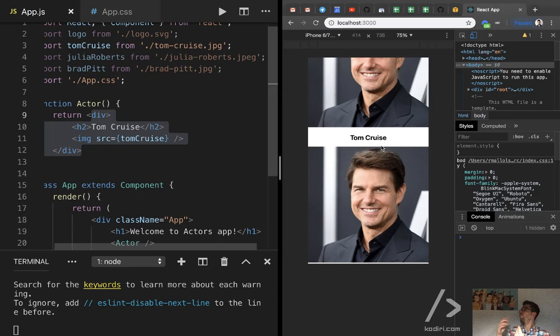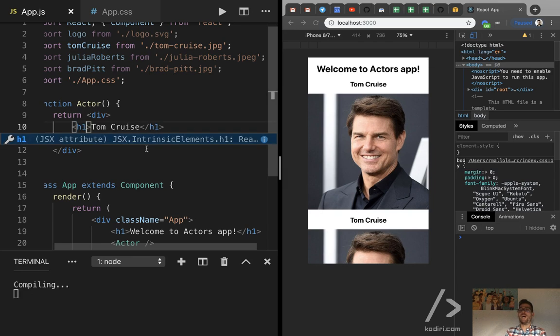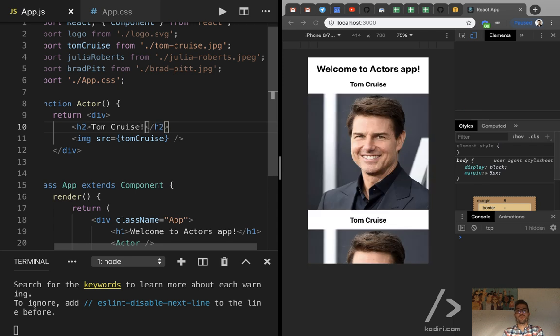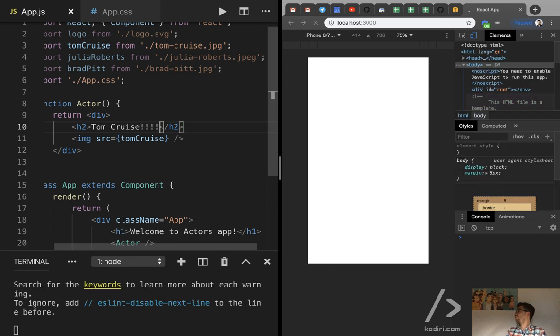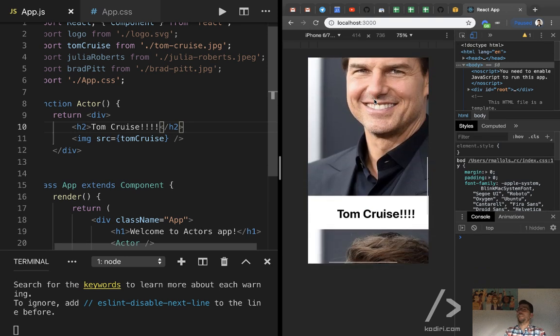First of all, we can invoke the same component multiple times, and whatever the content of the component is, it will be re-displayed, which is a good thing. I hope you can start analyzing the benefits of components, because now if we want to change the size of the title from H2 to H1, we do it once, and then here you go, right? The title is there. If we want to add some exclamation marks on the name of the actor, you do it once, and then every time you got the exclamation marks, yeah?